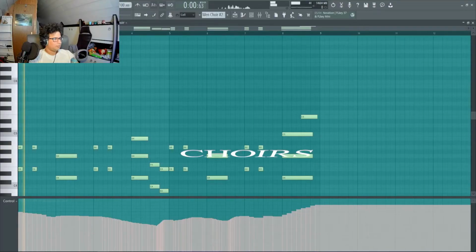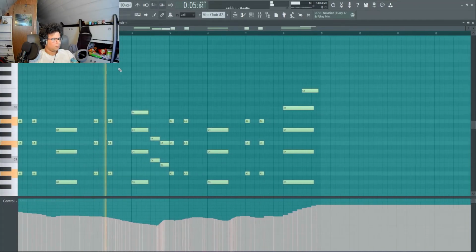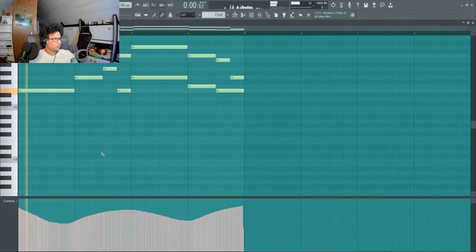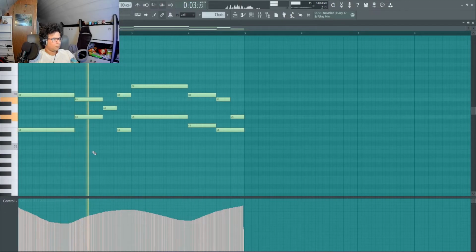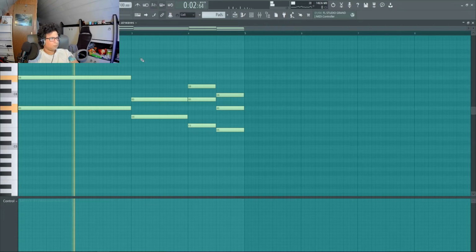And you cannot spell epic without choir. Actually, you can technically, but you get what I mean, right? And as you notice, there is a lot of reverb on them, so they are almost at the back of the room. I also added some pads like here.